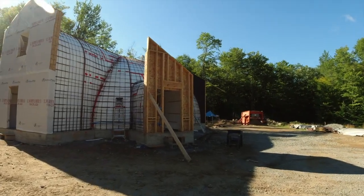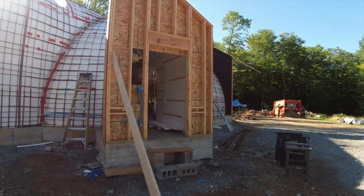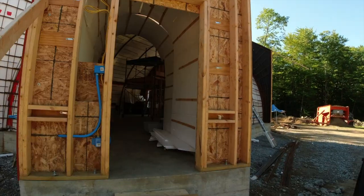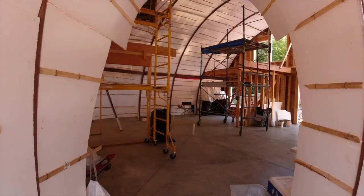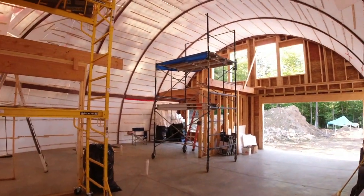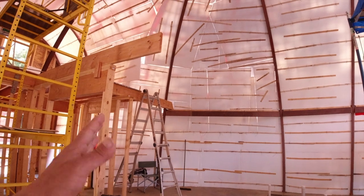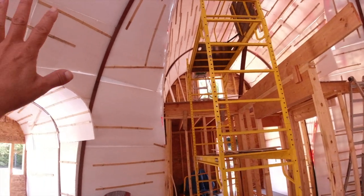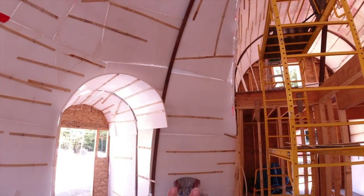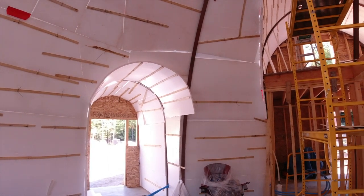Let's go take a look inside at what it looks like now that the entire dome is covered in foam. Looks pretty good. So Rich and I just have to go around the outside now and push on the foam and make sure there's no weak spots. We have a little bit more left to put in this area right here, and in the entry. And some more tape to add.